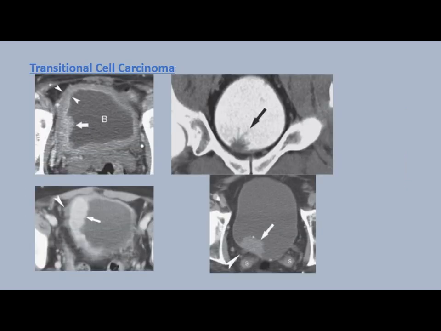Transitional cell carcinoma of the bladder, of course, appears as a polypoid or papillary-like projection or diffuse wall thickening. This points to the soft tissue elevation or mass in the urinary bladder. This is a native CT, surrounded by this low attenuation urine. After contrast, this is the urinary bladder filled with contrast, but the soft tissue becomes more apparent as a papillary projection.